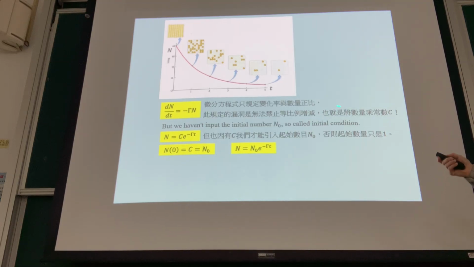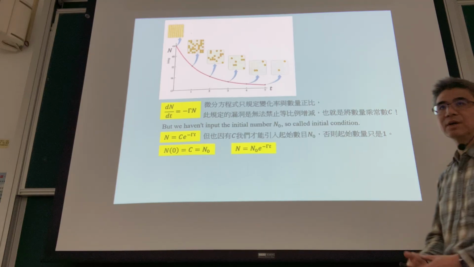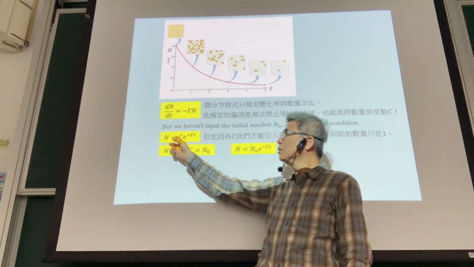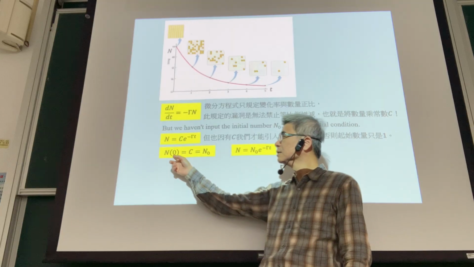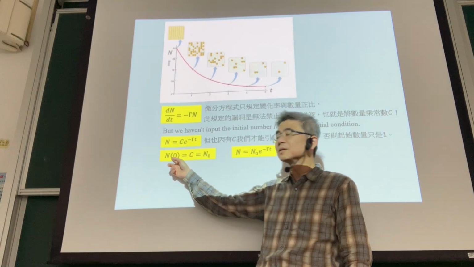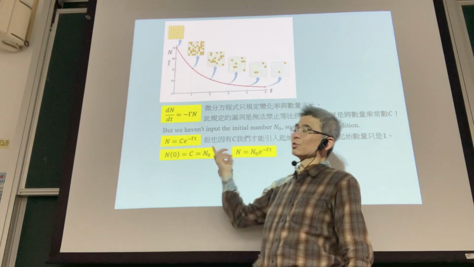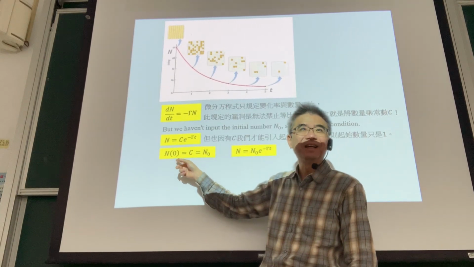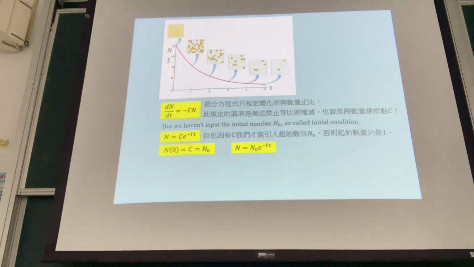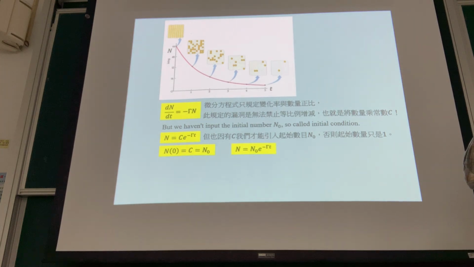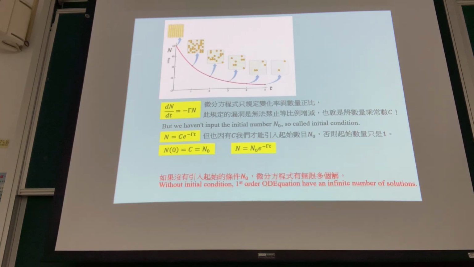Therefore, this kind of thing is called the initial condition. Remember this term, initial condition. You need to tell me the initial condition, then I can give you an answer. Mathematically, it's obvious. N equals c exponential minus gamma t. Then you can plug in t equal to 0, and you immediately see that n0 is equal to c. Oh, c is fixed by the initial condition. That's the official name of this game. The unspecified constant c is fixed by the initial condition.